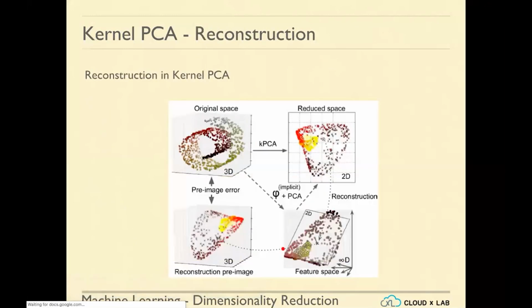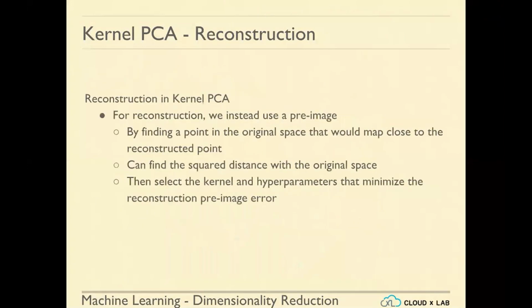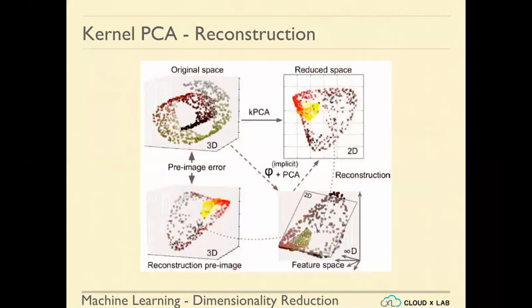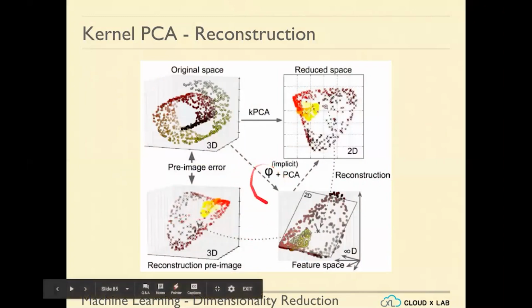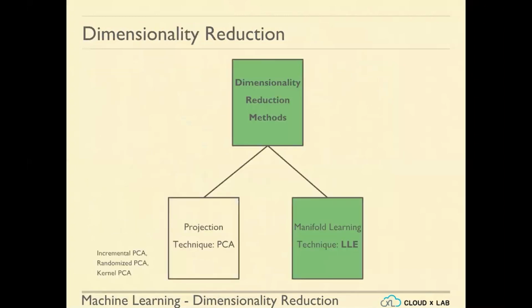Let me see if I can give you a better example. I think I'll skip this part. Probably I need a better example here, because none of this is conveying the point. What we do is, after applying kernel PCA, we get a certain image and then try to do the reconstruction. This diagram is not that accurate. So we try to recreate an intermediary image, compare it with the original space, and that way we come up with the reconstruction error. We will probably do this again with a better example. I'll just make a note of it: for the reconstruction error in kernel PCA, we require a more friendly example and diagram.